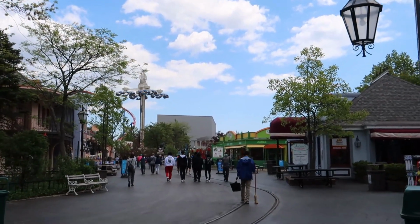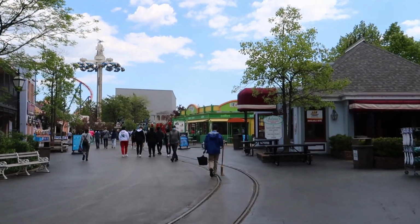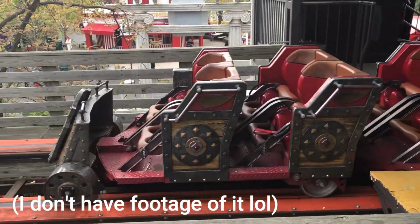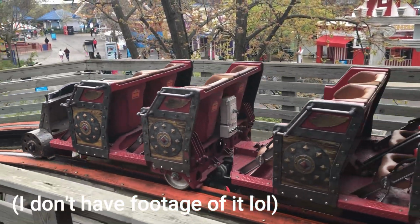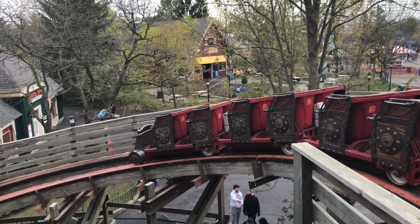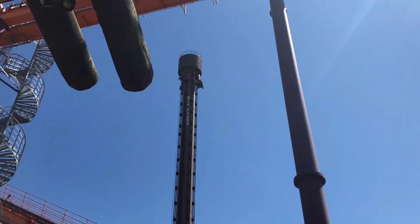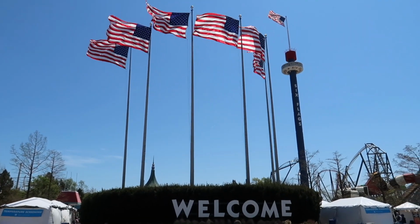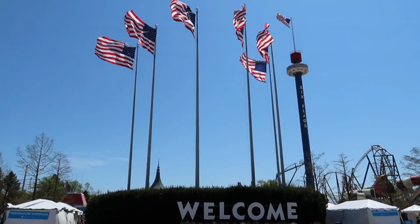is a Huss Condor, and this model is starting to get pretty rare, so give it a ride while you still can. Fiddler's Fling has always been one of my favorite flat rides here, and it's right across from Goliath. It's nothing too special, just a spinning flat, but I've always had a lot of fun on it. There's also Giant Drop, an Intamin Drop Tower, and Skytrek Tower, which is an observation tower that's been at the park since Great America's opening.